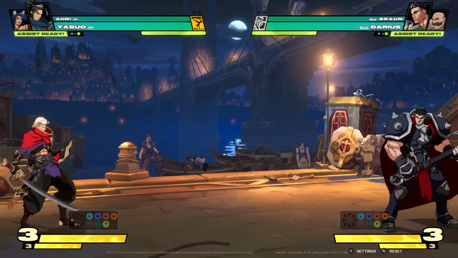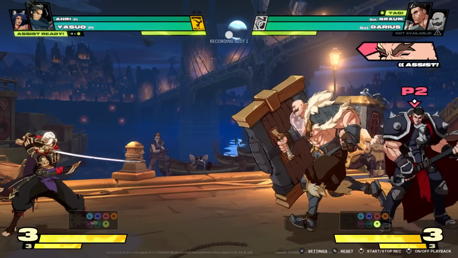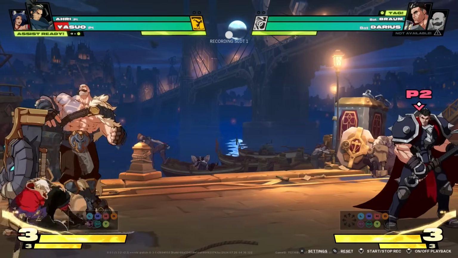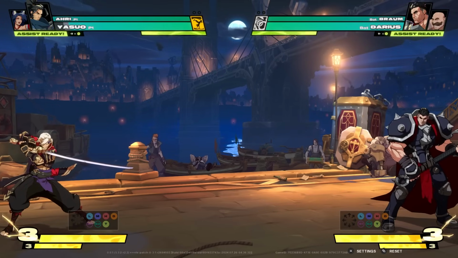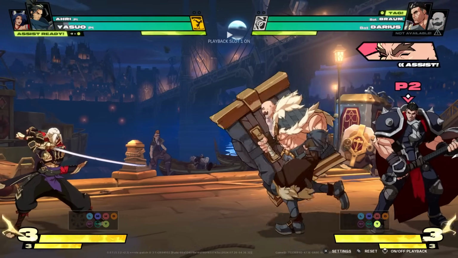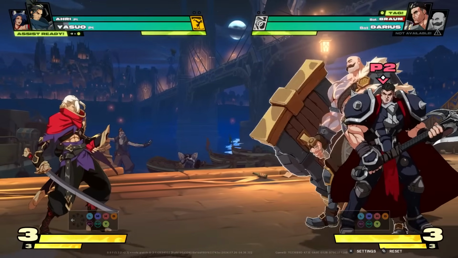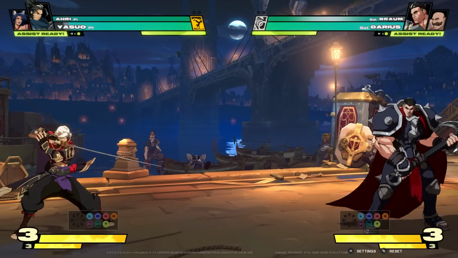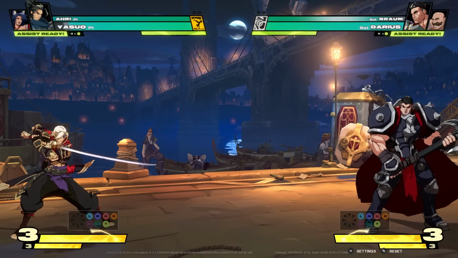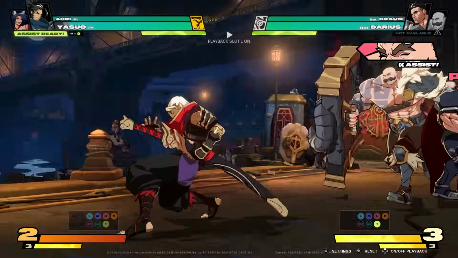Now, another thing you have to keep in mind is that when you call your assist and they run at your opponent, you have to be very careful. The reason being that your opponent can hit them and beat them up. They can even take the character. So it's not a free get-in card. You have to be very wary that because they can get hit, they can use a super on them, whatever it takes to finish the character, you know.